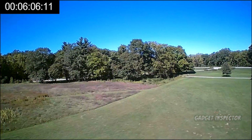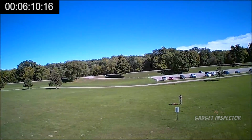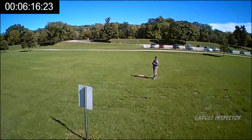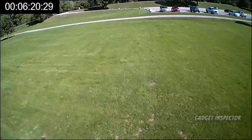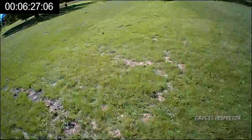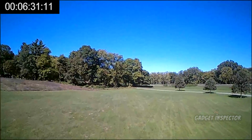Looks good, man. The colors look really good. Nice and blue, nice greens. And as you can see, if you fly it really slow and steady, you can get decent footage. Alright, let's come on back my way here. Fighting the wind now.